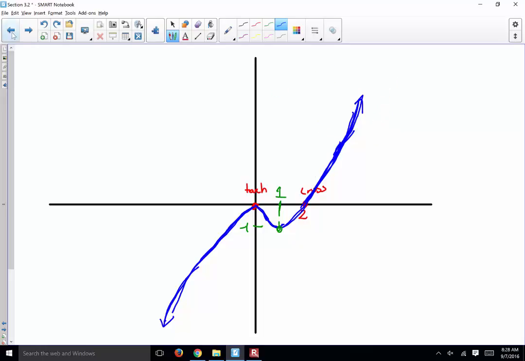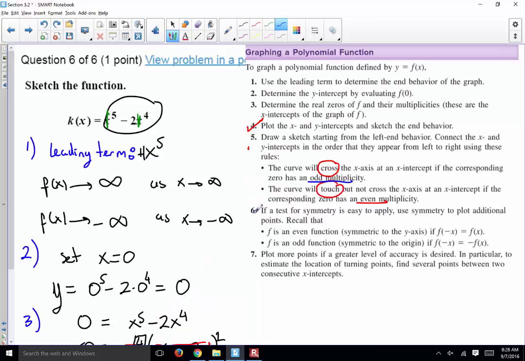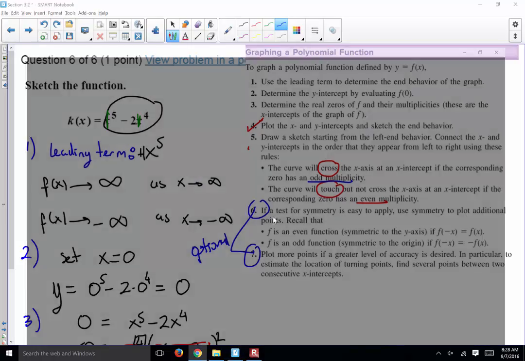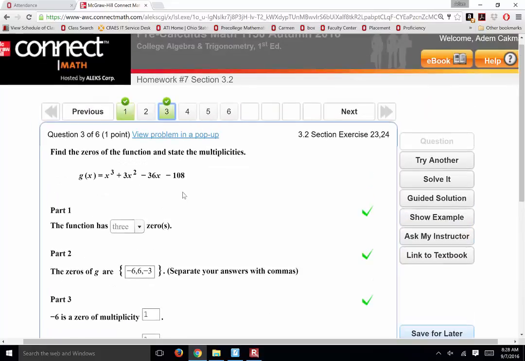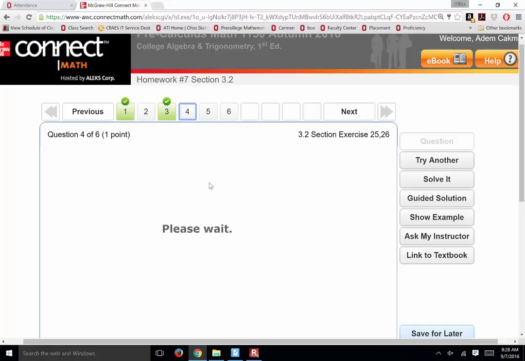So you can just do these extra step 6. And also you can also test for symmetries. You can plot more points and test symmetries, but I call these optional. We don't have time to do all this long work. These are optional. Once you have a rough sketch, you're good. First 5 is sufficient, alright? Alright. Let's see if we can finish this part here.